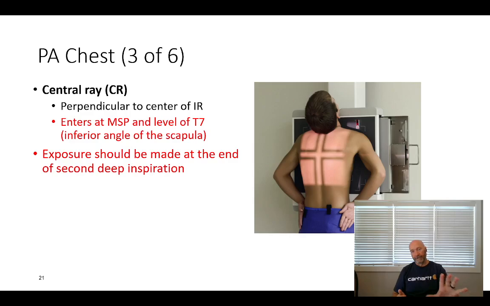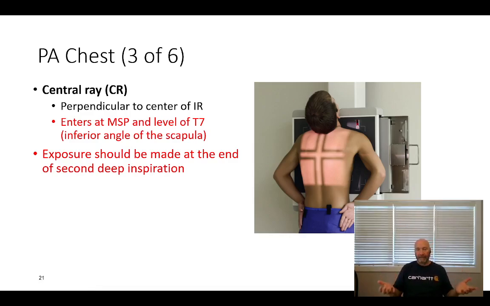Have your hand on the patient and tell them, I want you to take in a big deep breath. And the purpose for having your hand on the patient is to kind of subconsciously tell them, don't move as you breathe. So they take in a big deep breath and you tell them to blow it all the way out. Take your hand off of the patient, and while you're walking out of the room to go make your exposure, tell them, I want you to take in another big deep breath. Make sure your collimator light is still on.